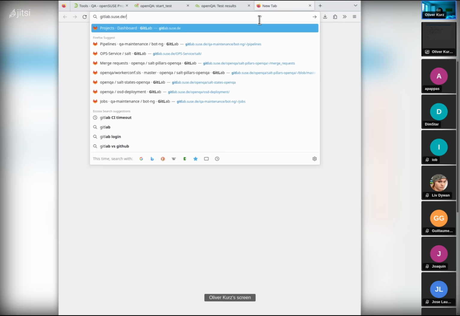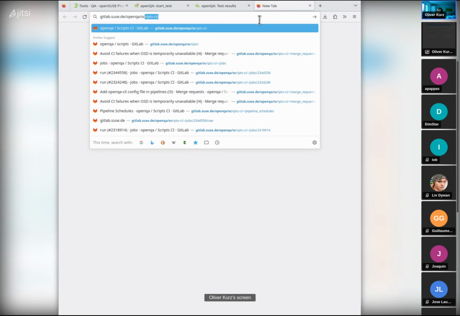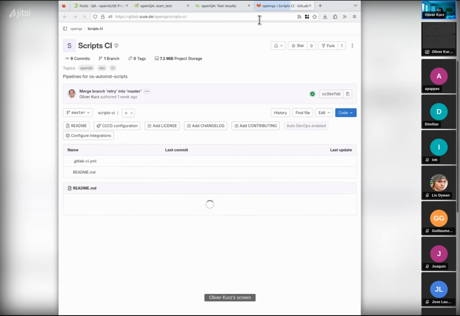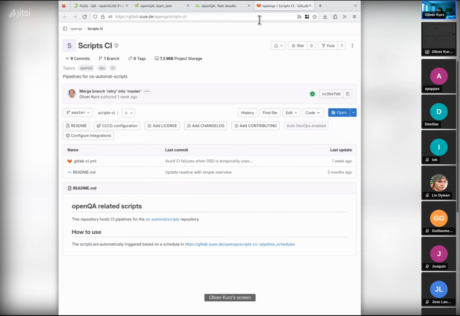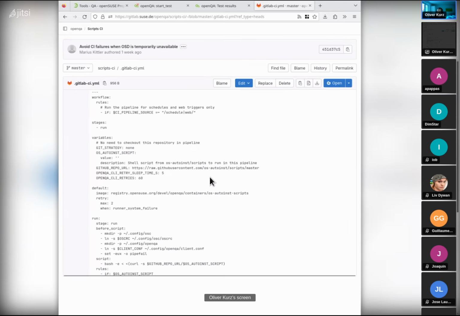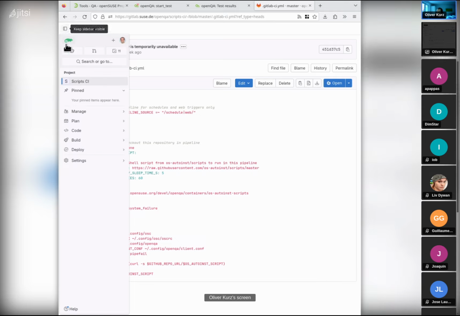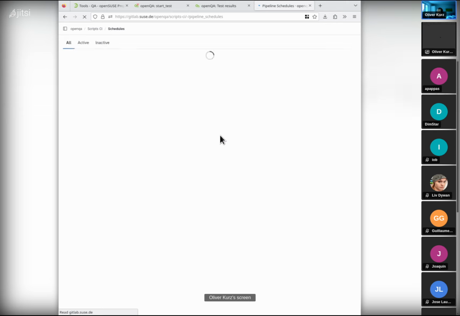However, this is maybe a smaller outlook that I can give you, because we have an internal GitLab project that we mostly use for monitoring. You see that project only consists of a README and a GitLab CI. What that thing is doing is basically just checking out the scripts repository, and there's much more visible in pipeline schedules.